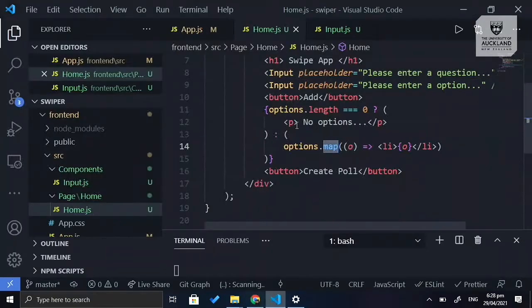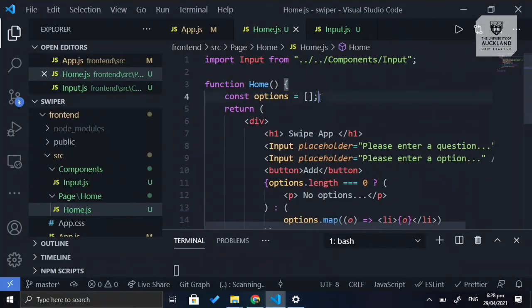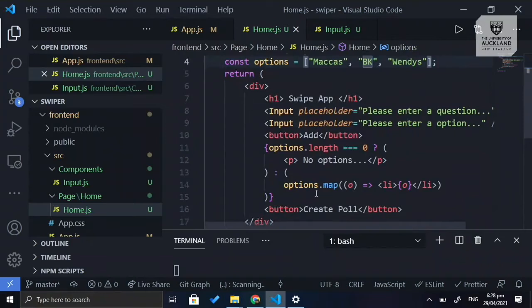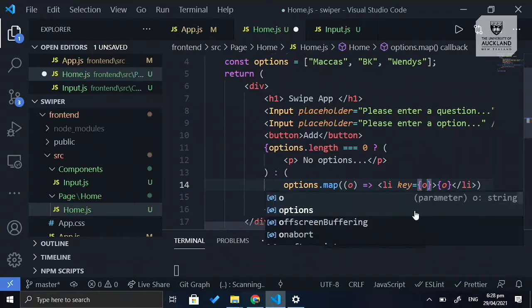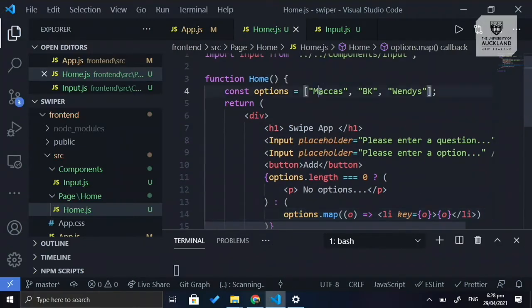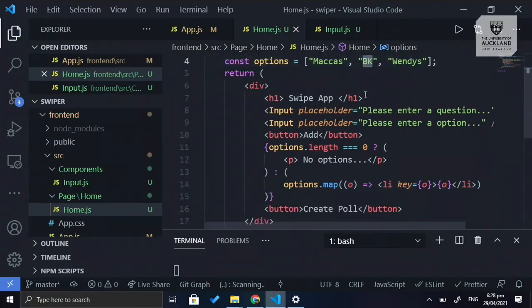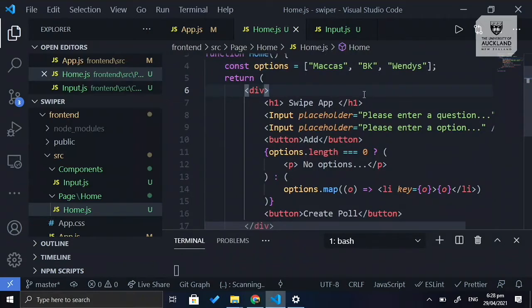The only thing we have that could be unique is each option. Each option is unique in this list, we assume that, and so we can pass that as a prop. So key is equal to, within curly braces, O. We're just passing in the specific option we have as a key. Now that's something that the browser and React just requires.